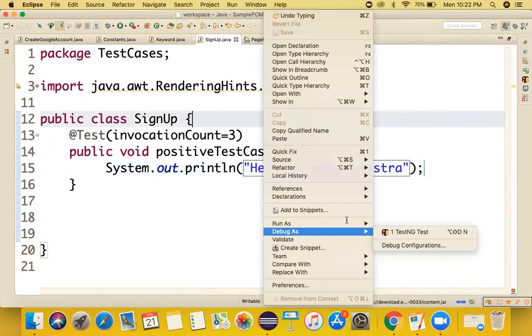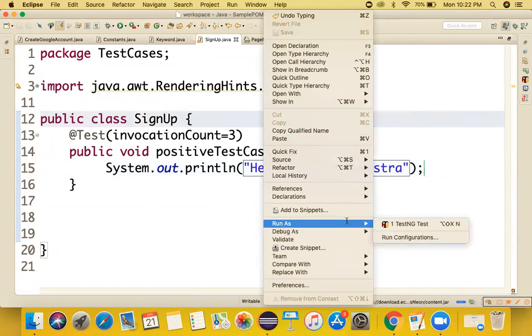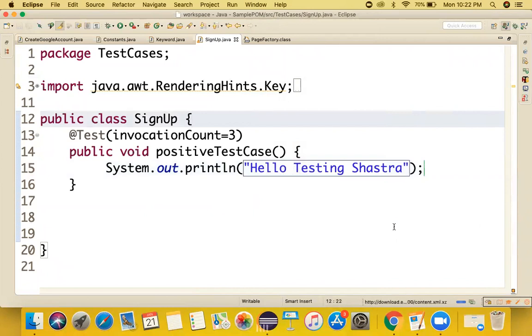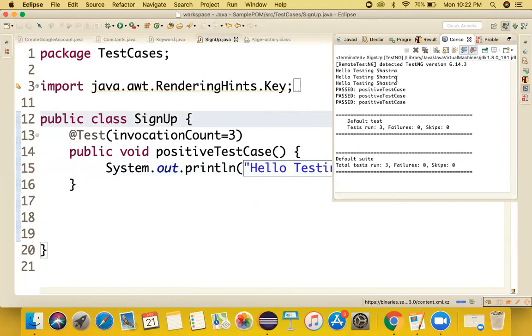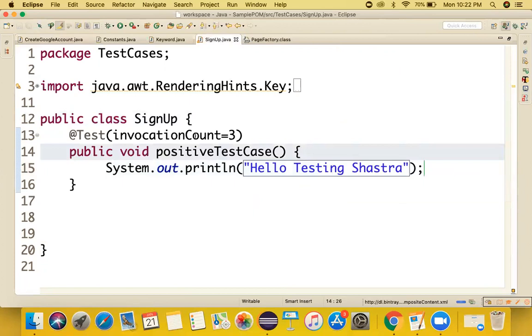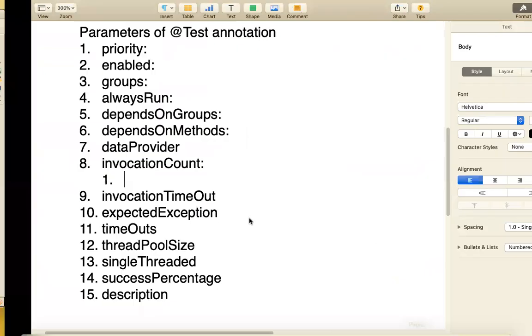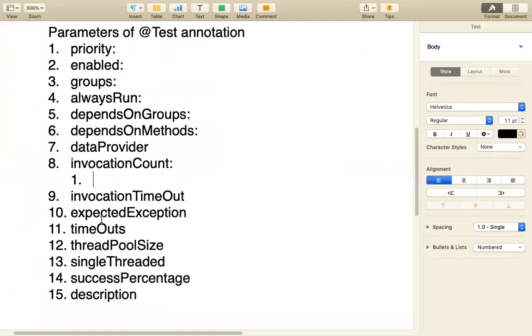I'm just executing this class only. Can you see over here in the result, we can see hello testing Shastra printed 3 times. So by setting the invocation count to 3, our test case is executed 3 times. This is how you can execute your test cases multiple times.